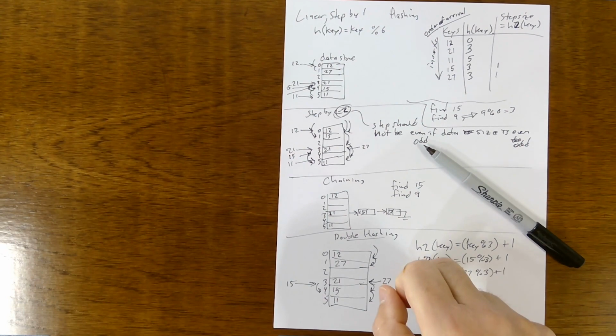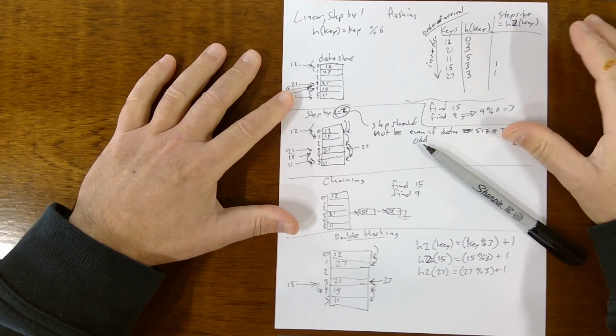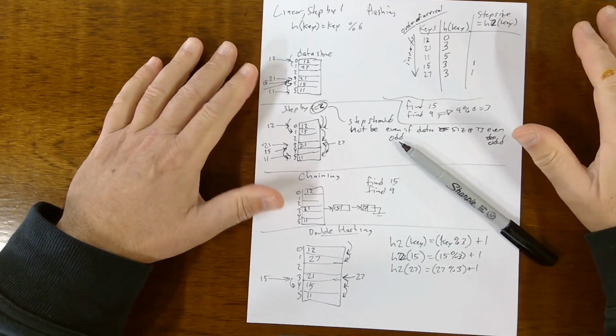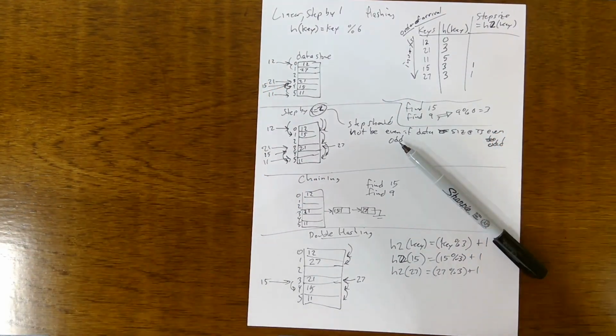Okay, that's hashing. In case you didn't notice, this example I did is just the same example that I have posted. And there's also an additional example with some bigger numbers. All right? Thank you.